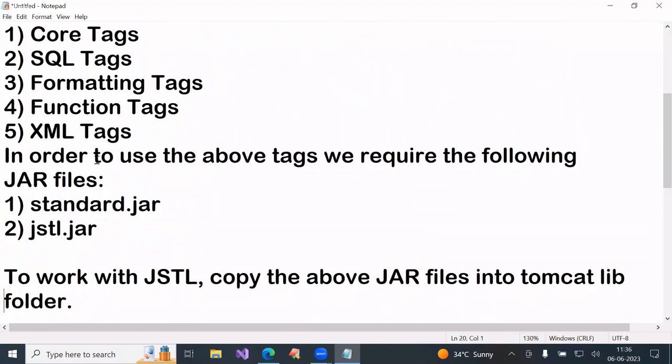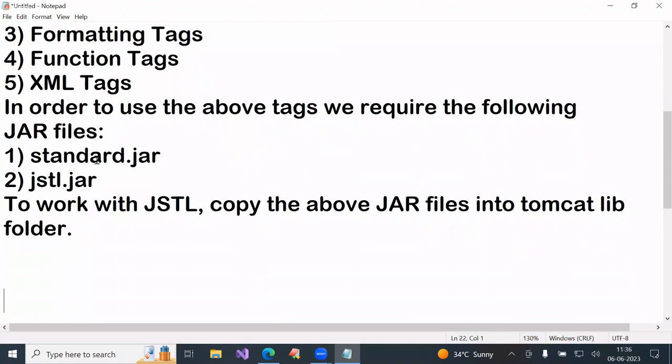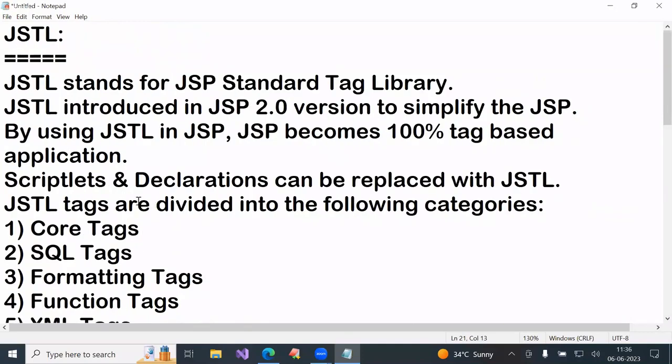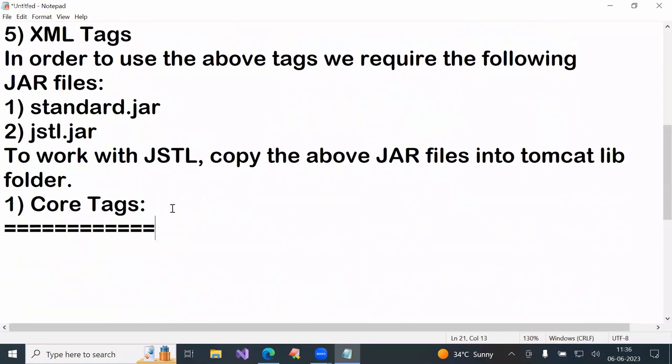Now, the first category you are going to learn: core tags. If you want to use Tomcat 10, after learning development, security, operations tools, you can learn. Okay, first category, core tags.